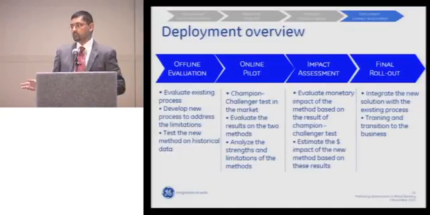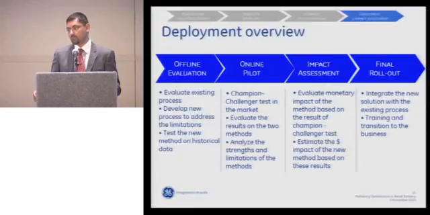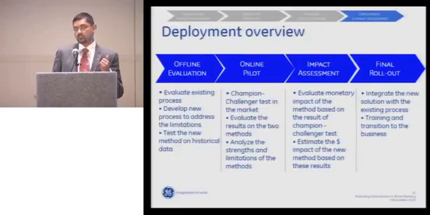So we take a subset of customers from an existing campaign and divide them into two groups. To one group you apply the existing process, to the other you apply the new process, and then you compare on a variety of metrics. There are three reasons why one would do this. One is to understand how well the method works on live data. The second is to understand whether there are implementation issues that need to be dealt with before rollout. The third is to have some idea of what the financial impact is.